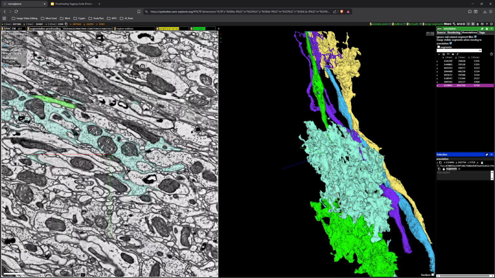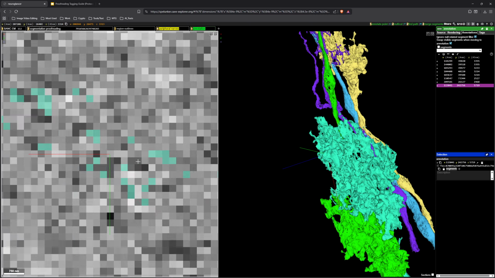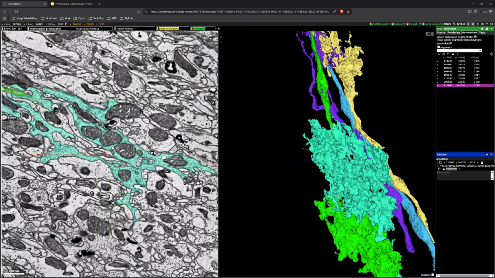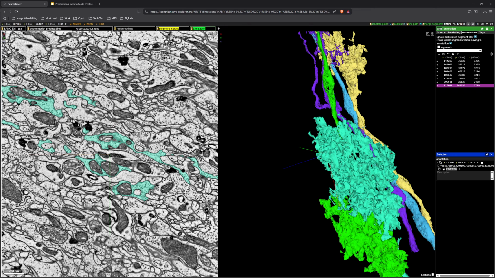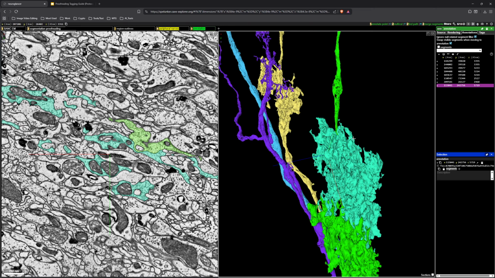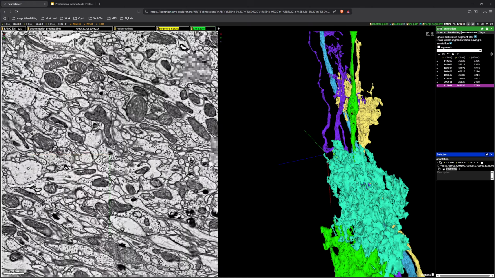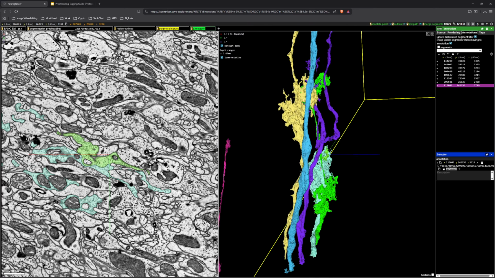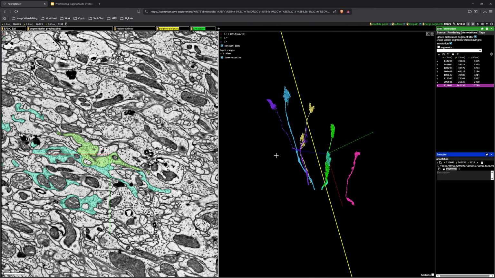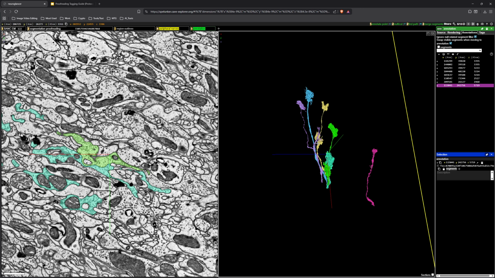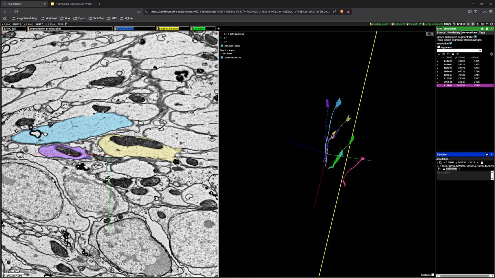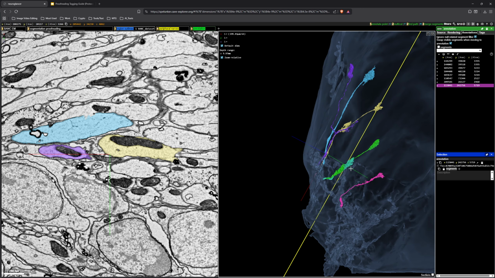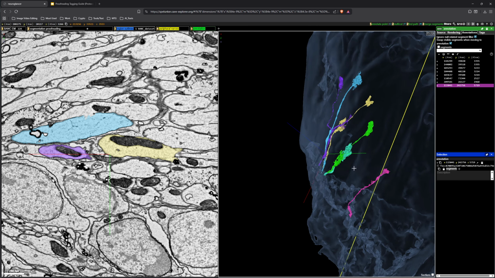Take a little time, scroll through. I think I scrolled through this one earlier. I could not find anything, so this is probably good. There's a little bit right here, but I don't know if that's going to add too much. You know, if you do find something, go ahead and add it. And crucially, these are leaving or entering the data set, so we will be marking this type of ripped area as backbone proofread.